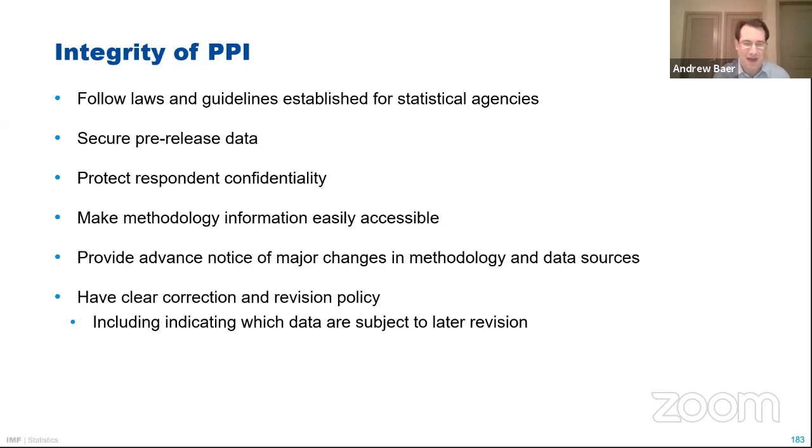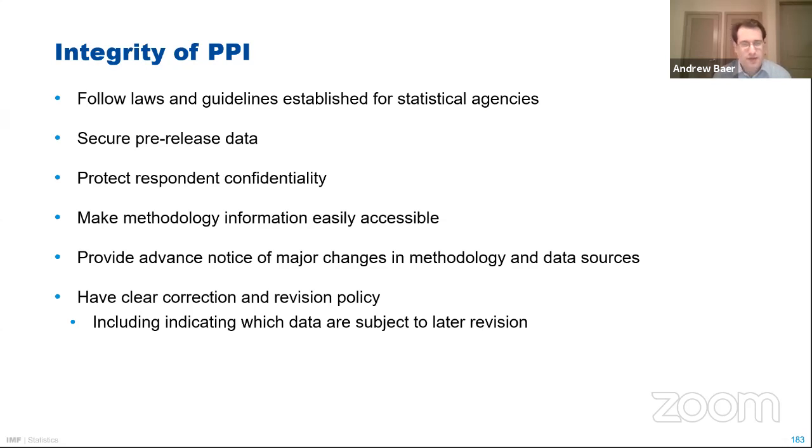And so when you have some kind of mistake like that happens, you have to be very transparent. You have to make a report that explains what happened and why it happened and what you're doing to make sure it never happens again. Those are all parts of following integrity of the process.